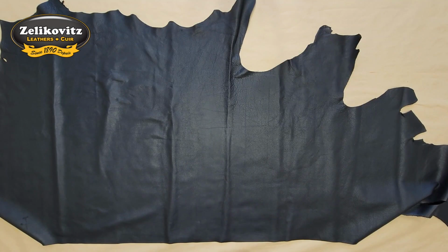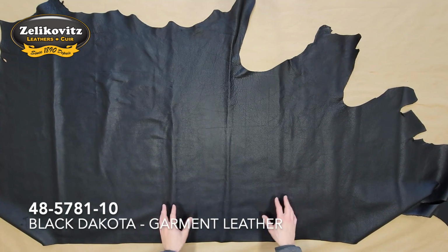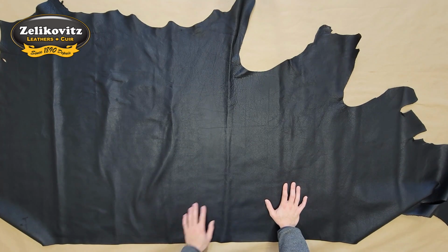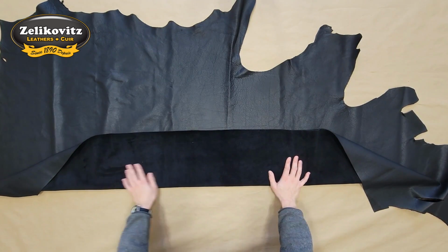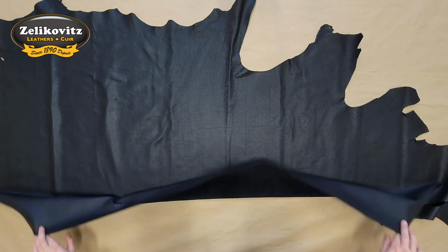This is a 2.5 to 3.5 ounce chrome tanned Argentinian cow leather called Dakota. It's available in several colors. This color is black. The grain side of this leather has a soft satin finish with a pebbled grain throughout the hide. The flesh side is also black with a soft texture and a minimal amount of extra material, but very smooth and even throughout.